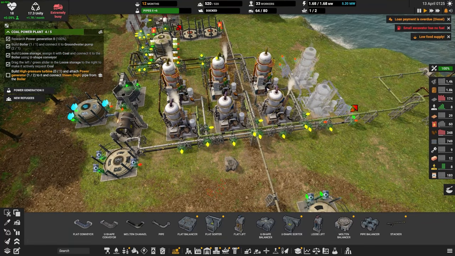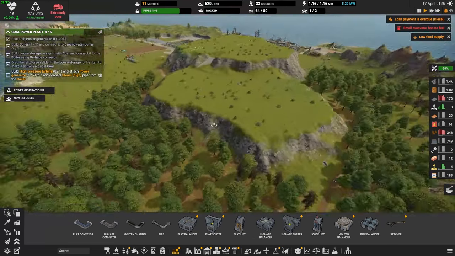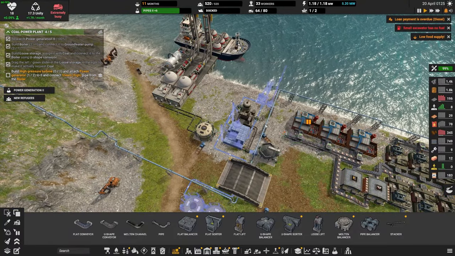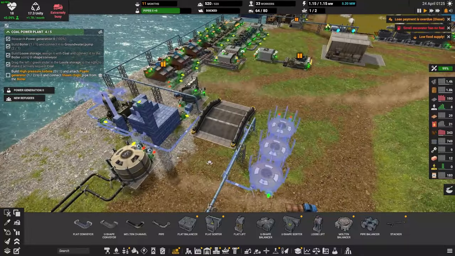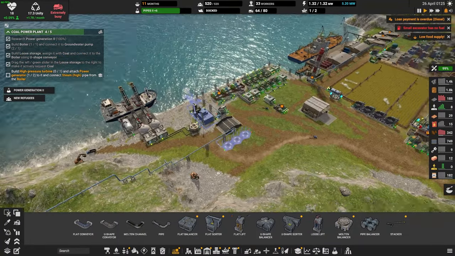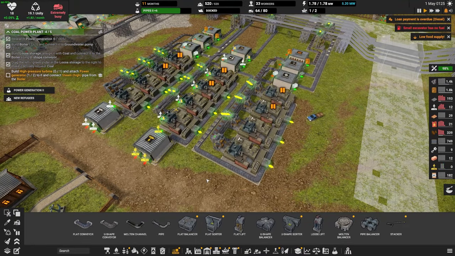Everyone's good to go. Everyone's producing diesel now for me. Okay. Nice. Let's get this guy filled up. Why aren't my trucks getting the diesel from here yet? Please deliver. Please deliver. I need you guys to deliver this oil right now. Okay. All right. So now that we have that done, are we producing any construction parts here?